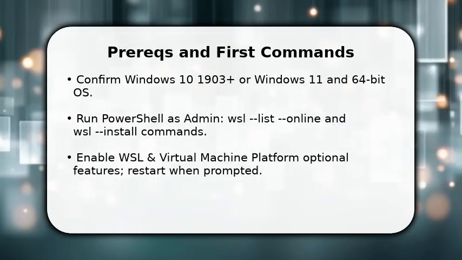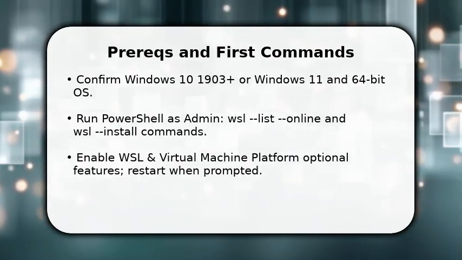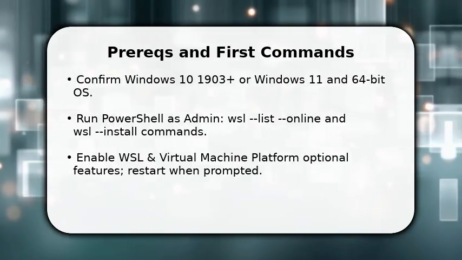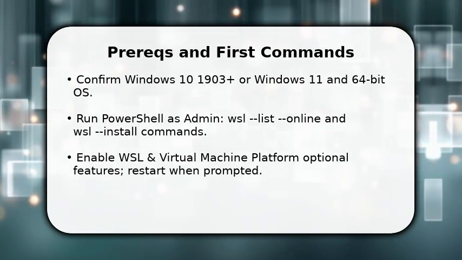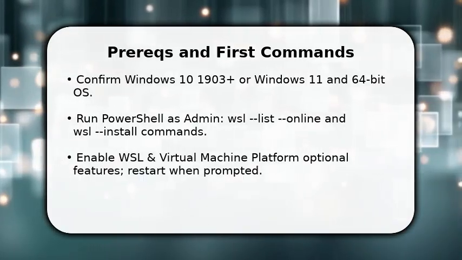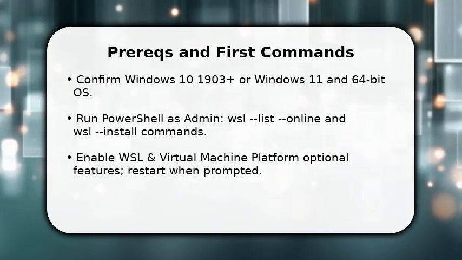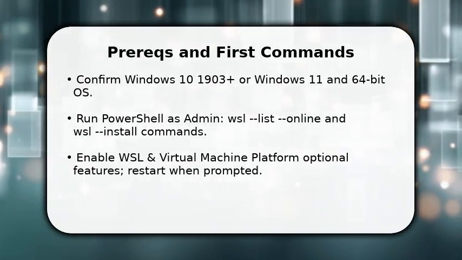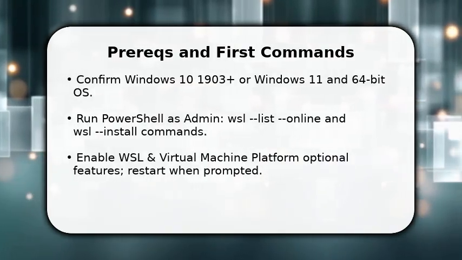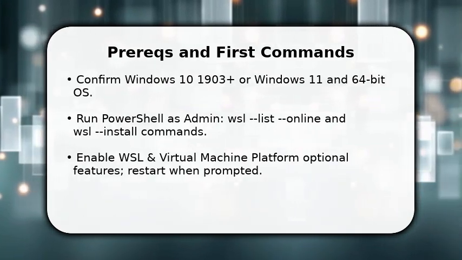You'll start by preparing the system and running the first commands. Open PowerShell as administrator and enable both WSL and Virtual Machine Platform features now. These are required for distributions to install. Once done, execute wsl --update to make sure the kernel is current, then run wsl --list --online to view available distros. If you see none, make sure Windows is updated and your build meets the minimum. Otherwise, proceed to install a specific distro with wsl --install <distro name>.